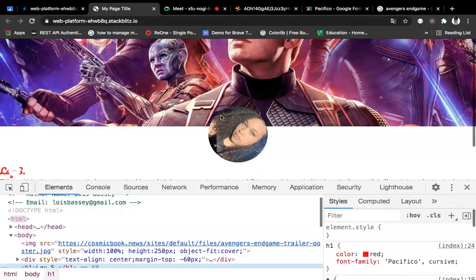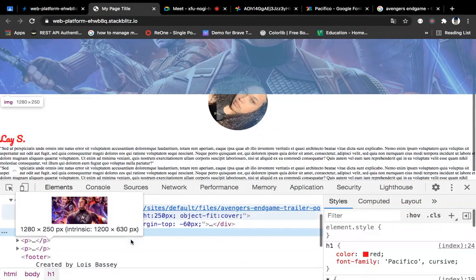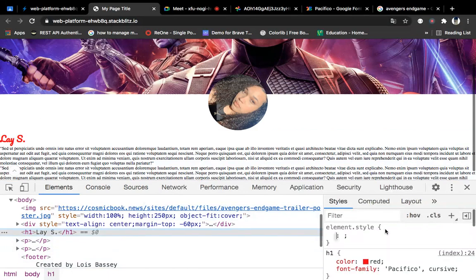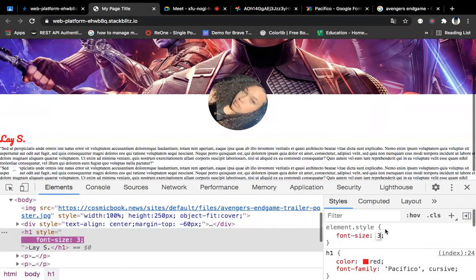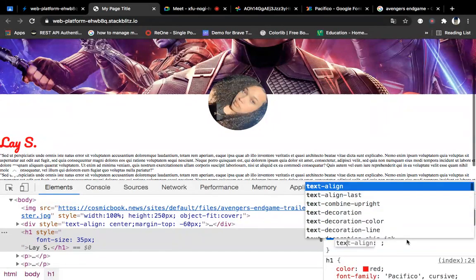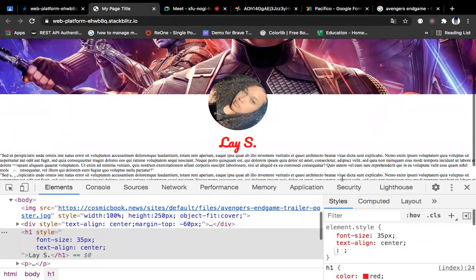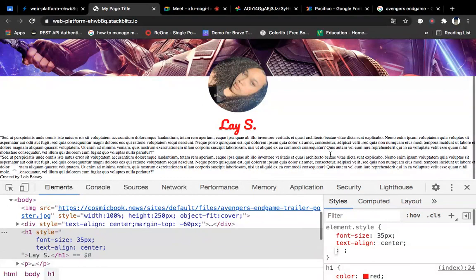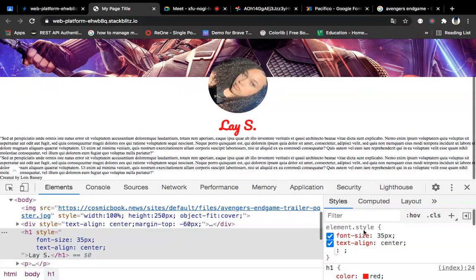So we have this as this. So this is her name. You can increase the font size if you want. Font size 35 pixels. And you can make it text align center. This looks okay. I can just copy this style.